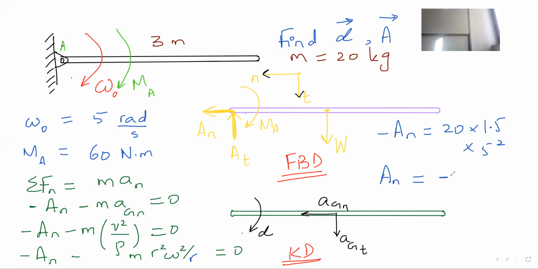It's clear? So what I'm saying is that the summation of forces in the normal direction is equal to mass multiplied by normal acceleration. So this is your normal direction, right? I'm summing the forces in this direction only. Now, what are the forces in this direction? I have A N in the negative direction, so minus A N. My normal force is also directed towards this, because normal is directed inwards and radial is directed outward.